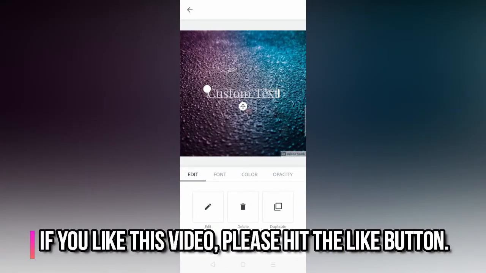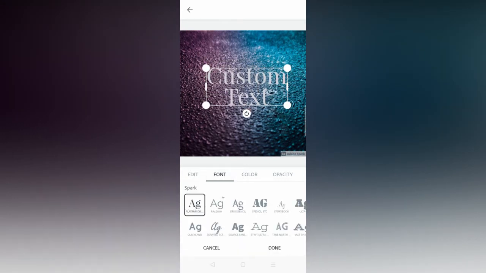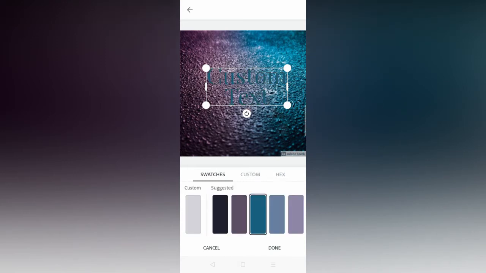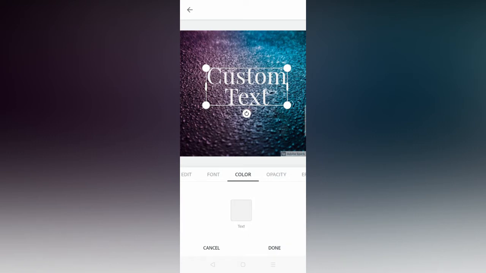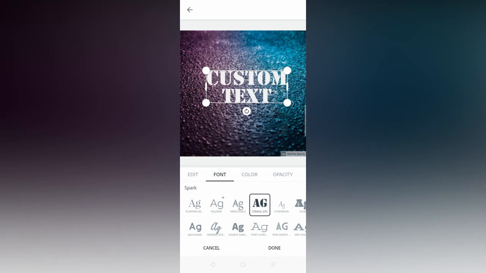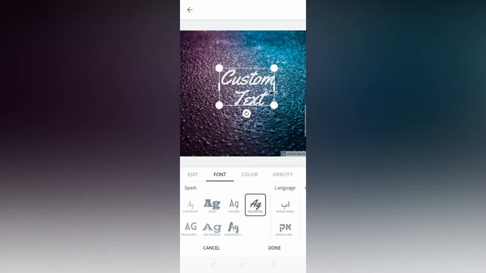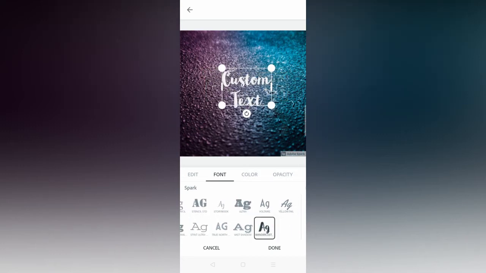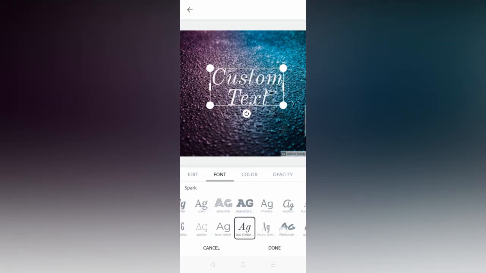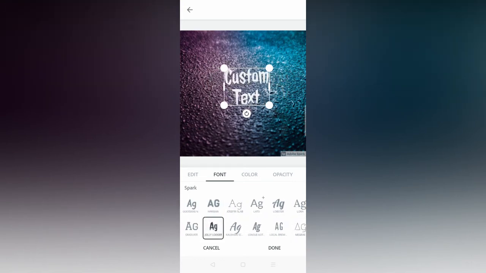Okay, now you could resize this text, rotate it if you like. Now let's just explore the fonts, but first I'll change the color so that you could see this properly. Here, I think this one is more visible to you. And now let's play around with the fonts. So the storybook fonts and then the ultra font and then yellowtail, wanderlust, which is very common for a lot of organizations right now, and all of these different very nice looking and aesthetic fonts.